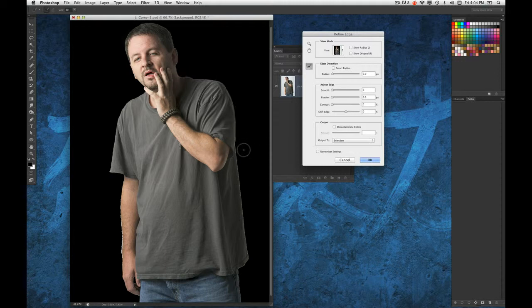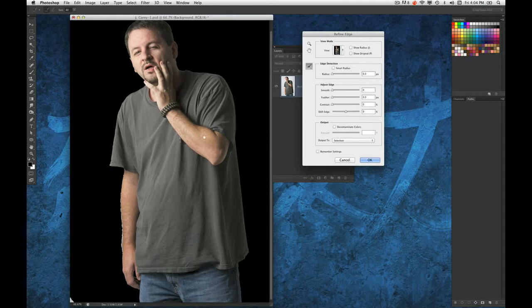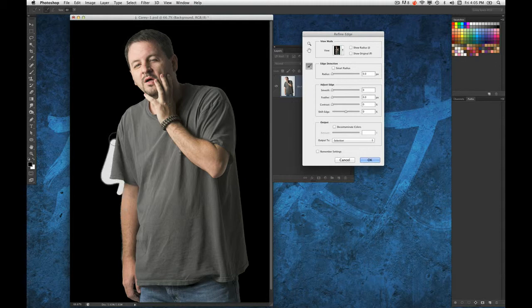I haven't touched any other controls. See, it's kind of rough and stair-stepping on that side there. So we'll just drag along there, and that cleans up all of that area quite nicely. There we go. There are a few areas with the hair on my arm right there. And that really cleans up the selection and makes it look really nice.